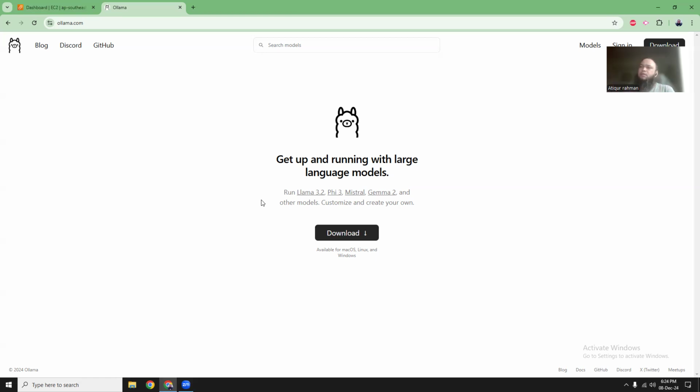So there are a couple of things. One is data privacy. If you are working with confidential data, or if you are working in a regulated industry, then setting up local LLMs could be beneficial for you to follow the legal boundaries, right? So your data stays locally. Your data is not going to some other third-party applications or servers, and you can follow all the compliance and regulatory requirements.